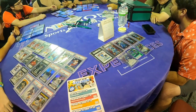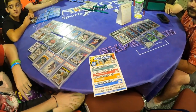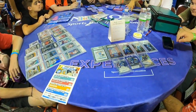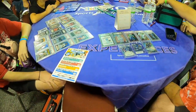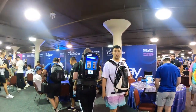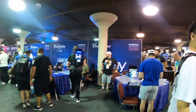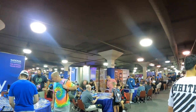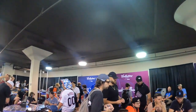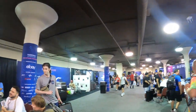There's a lot of praise that I could give here for the spacing, the organization, the allowing people in and out to talk about in terms of the National trade night. But overall, I'm just going to say this was very well done by the National. I think that this is something that would be very welcomed in years to come based on my experience on Saturday night. Here's a brief overview of the floor, but big props to the National. They definitely got this right.